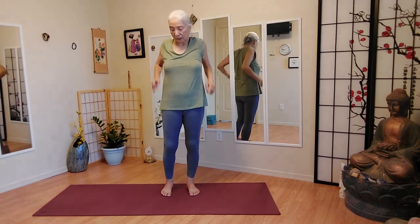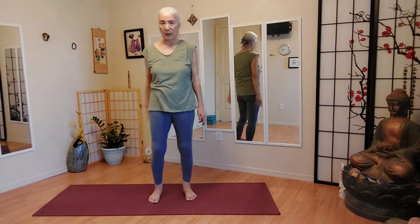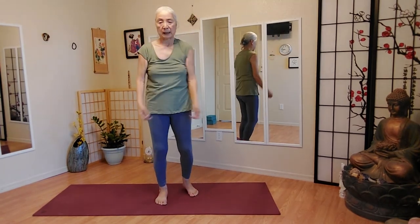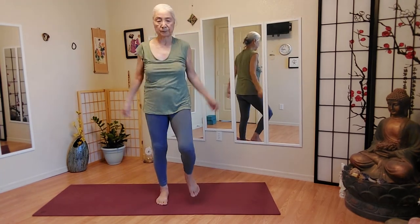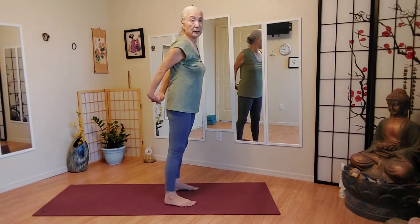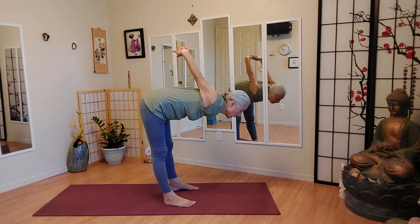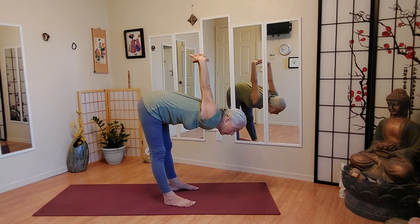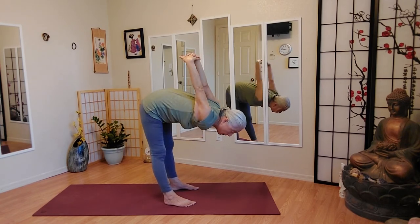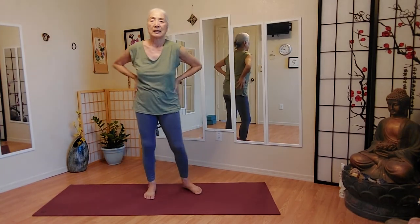Relax, rotate your shoulders. And keep your feet moving, if you can remember. And rotate the shoulders the other direction. In my case, I'm going forward. Right. Take your hands behind you. Interlace your fingers together, if you can. Yeah, take the hands up a little higher. Yeah, that is good. Go a little side to side. Yeah, whatever you can move. Come on, back up. And hands go to your hip.